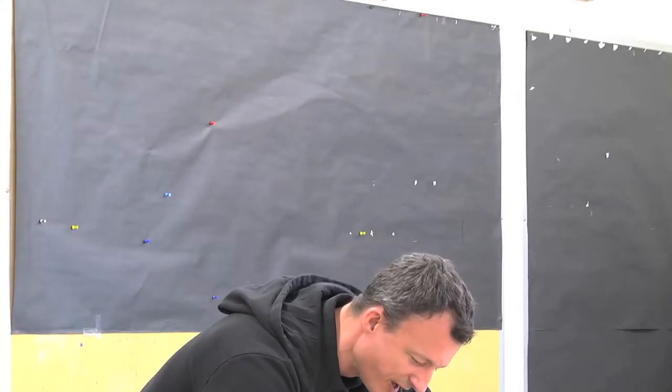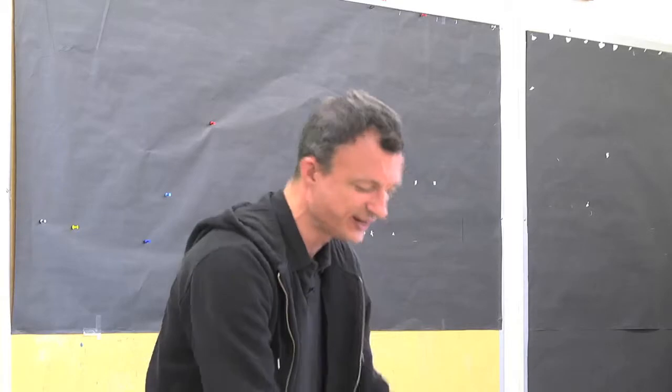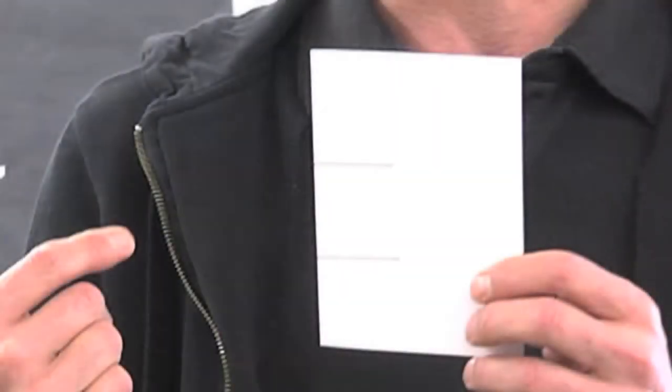You're going to draw 2 lines, and I have just freehanded in those 2 lines with my pen. I want you to actually measure them and square them up into your sheet so that these lines are parallel to each other. The lines are touching the spine side or the folded side of the folio. They're both the same length, and the lines do not go more than halfway across the page. So within those parameters, let me have you draw 2 lines, kind of like what I've got here in the model.